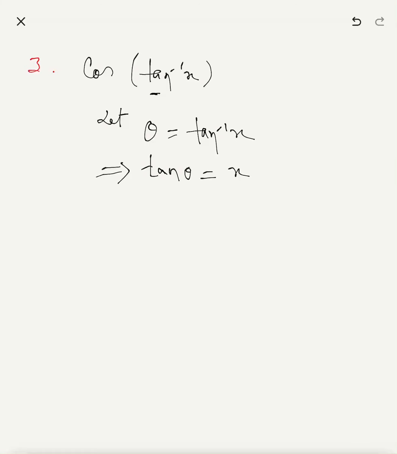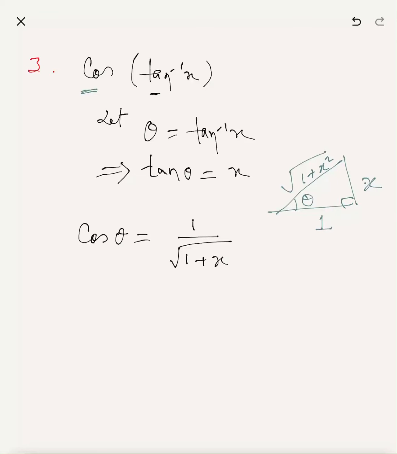Again you have to draw a triangle, a right angle triangle. Okay, this is your 90 degrees. Here you have got theta. Tan theta is perpendicular by base. If nothing is in the denominator, we will assume it to be 1. So your hypotenuse will be equal to under root 1 plus x square. So from here you have to find out cos theta, isn't it? Because the outer function is cos, so you need to find cos theta from this triangle. So your cos theta will be how much? Base is 1 by hypotenuse under root 1 plus x square.